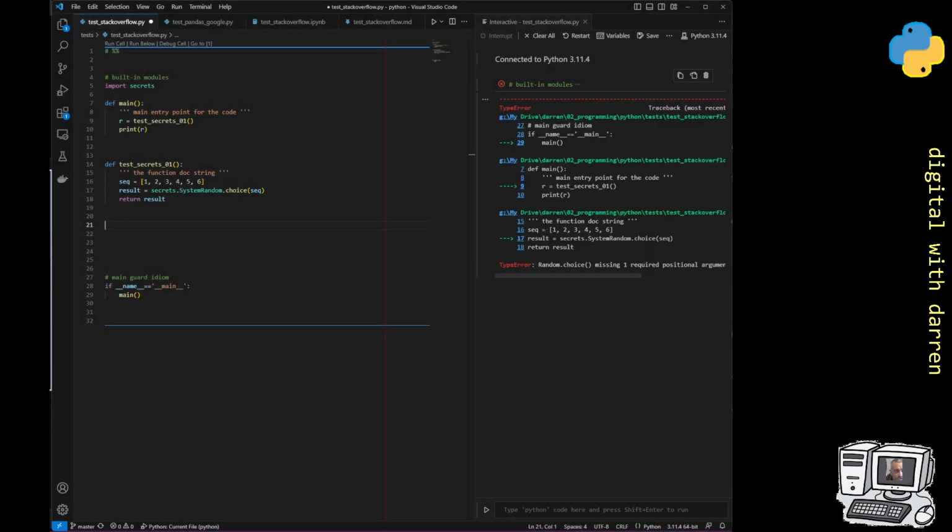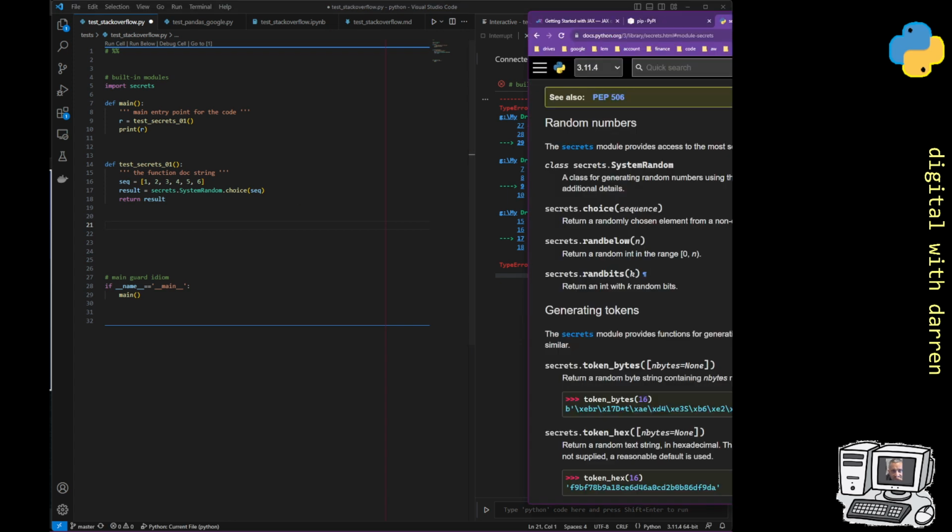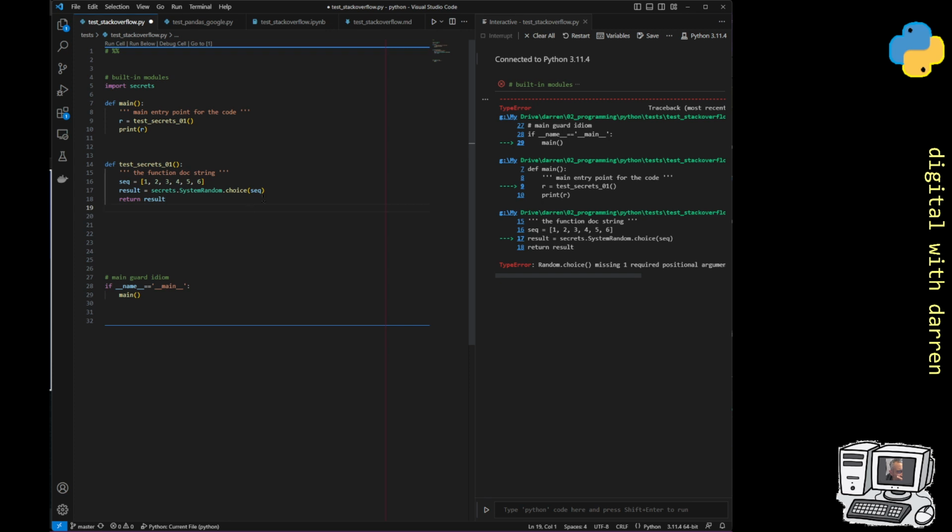It looks like it's launched. I get a type error, missing one. Okay, let's have a look. Random.choice, missing one required positional argument. Interesting. Line number 29. Ah, of course, secrets 01, R1. Maybe we can't call it like this, and maybe we do have to do it differently. I just wonder if that will work. So just do a control return. Yes, it does. Okay, and we're going to keep getting random numbers.